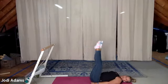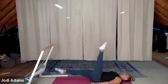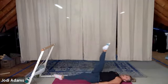Right leg's going to stay up. Left leg's going to go long. You're going to give 2 beats. Beat, 2, switch, beat, 2. Press that back into the mat. Big scissors.